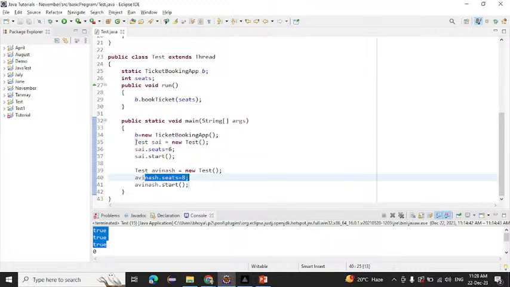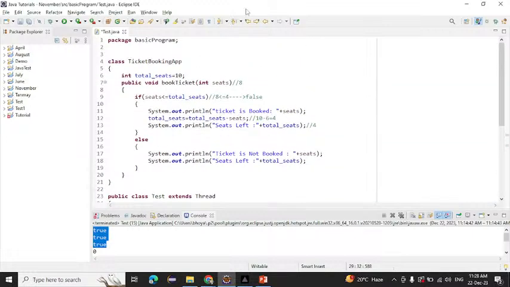What will we do? Simply the JVM will come here. We are allocating the object into the variable, so it will allocate the object into the b variable. This is the reference variable. After that, Sai.seats. Which is the variable here? This is the variable. What is the value of seats now? It is 6, right? After that, Sai.start. If we use the start method, it will indirectly execute the run method. It will come here, and with the help of the b class object we are calling the bookTicket method. So where is the bookTicket method? Here. What is the value of seats here? See, it is 6. So from here we are passing the value 6.